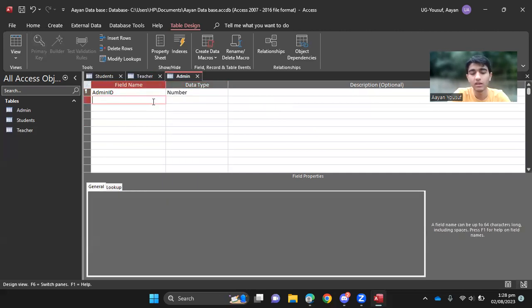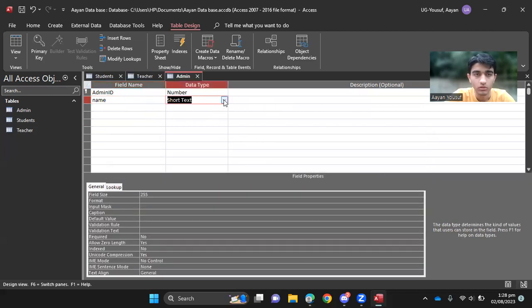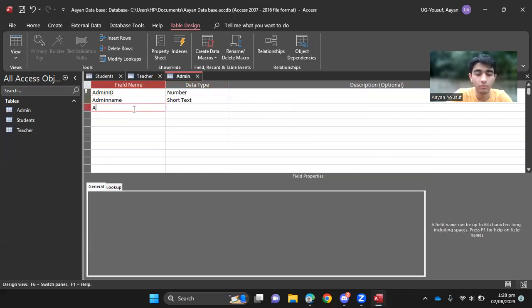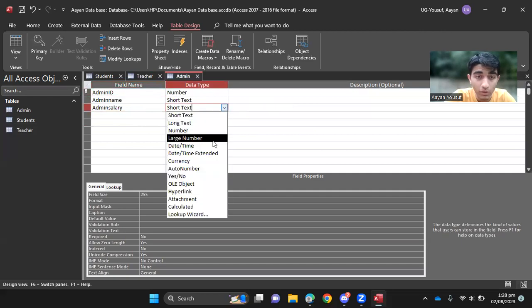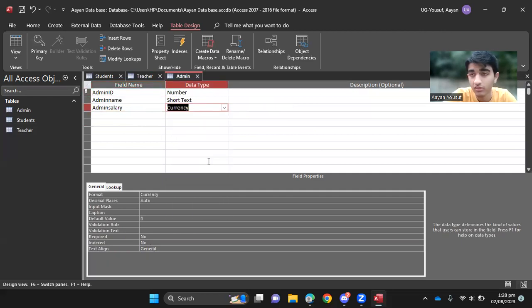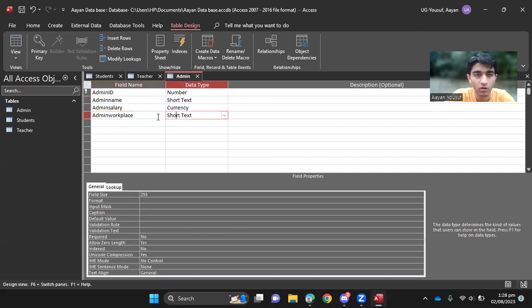Then admin name, short text. Admin salary would be currency, because it could be 2 lakh, 3 lakh rupees or pounds or whatever it is. Then admin workplace, if it's home or whatever it is, short text, right?